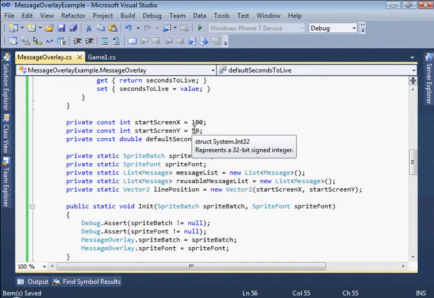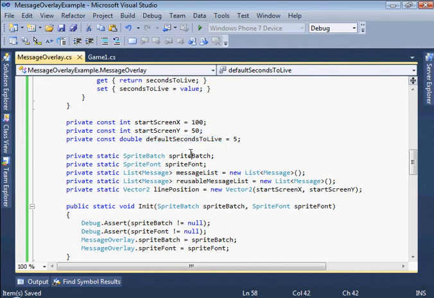The messages will start at some point, and as messages need to be rendered, they will be displayed under the previous messages. So this is the start X position, 100 pixels, and start Y position, 50 pixels. And this is the default seconds to live. So if the user code doesn't specify the seconds to live for any particular message that needs to get displayed, then 5 seconds will be used.